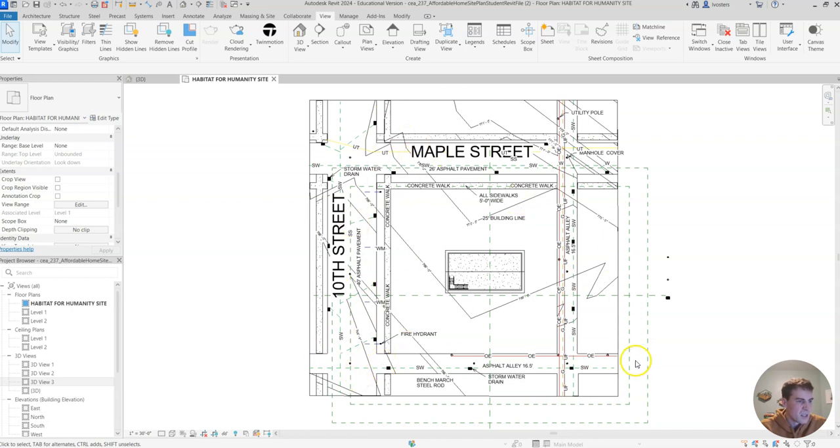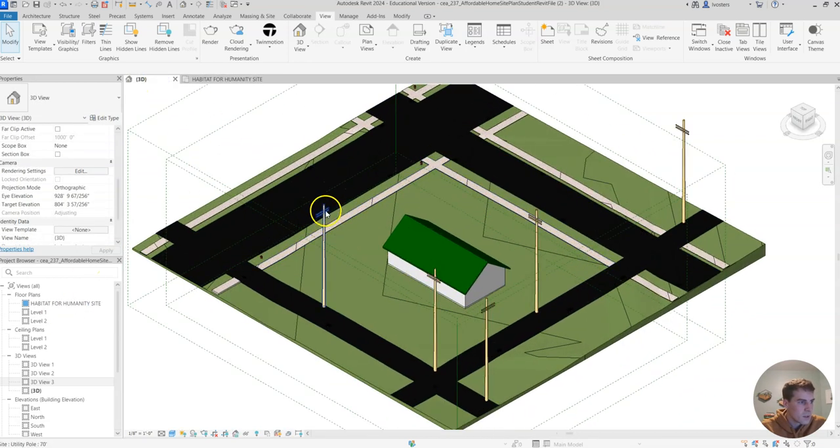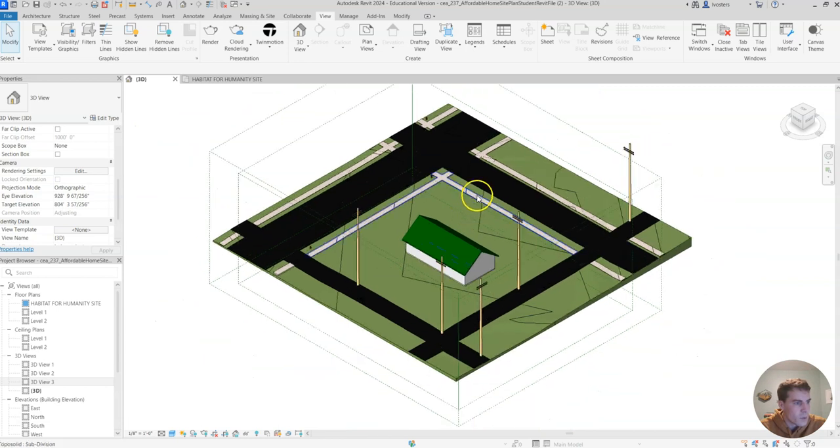We've just got a simple topo surface, topo solid really, with some grass, some asphalt, some sidewalks that are concrete, I believe. And then we've got our building that's got a ground floor as well as a foundation with some stairs in it. So if I go to our 3D view, we can kind of see what we're working with. Also got some little telephone poles here. Got a fire hydrant over there. So we may be able to incorporate some of those things to kind of make it look decent when we render this.